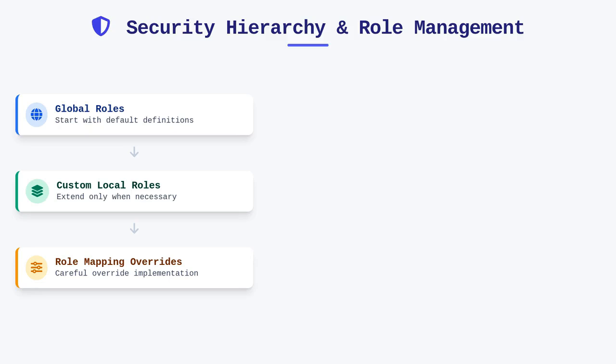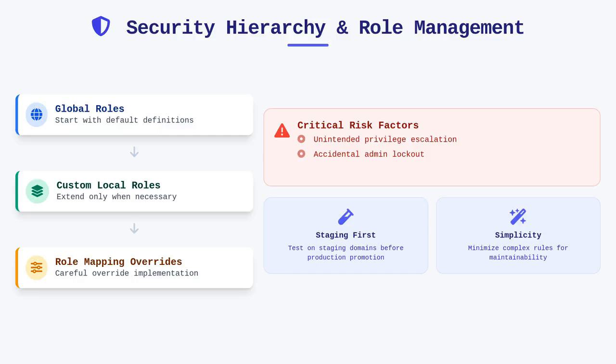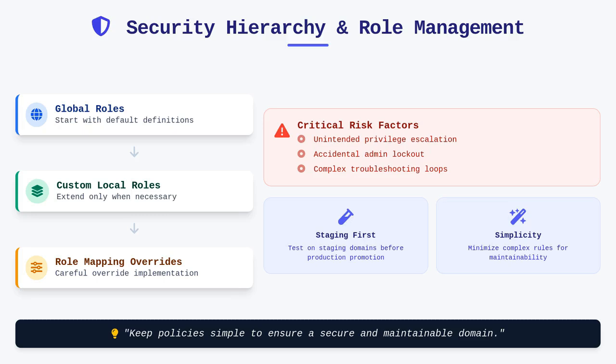When you modify access permissions for management modules or deployment targets, perform these changes against the staging domain before promoting them to production. Remember that every security policy acts as a gatekeeper. Having too many complex rules can make troubleshooting authentication issues unnecessarily difficult when things do not behave as expected. By keeping your policies as simple as possible while still meeting your security mandates, you ensure that the administration of your domain remains both secure and maintainable over the long term.